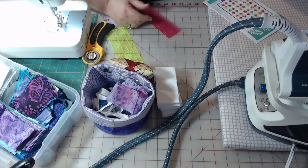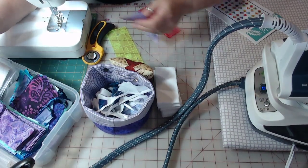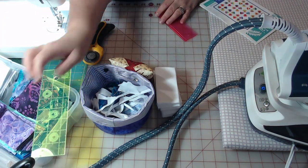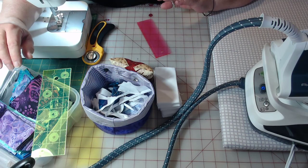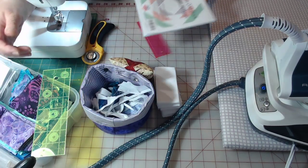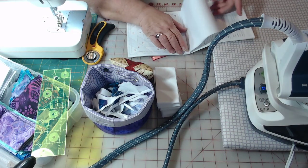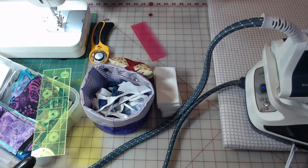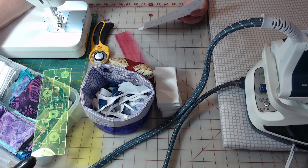So, yeah, there's that one done. I think that was a binding. And I just chucked it out. Or part of the sashing. Silly rabbit. So you can make these and put together however many you want, whatever sashings you want. You can do whatever you want. Just make sure you have the pineapple block quilt block paper. That's what you definitely need. You need this. This is most important.